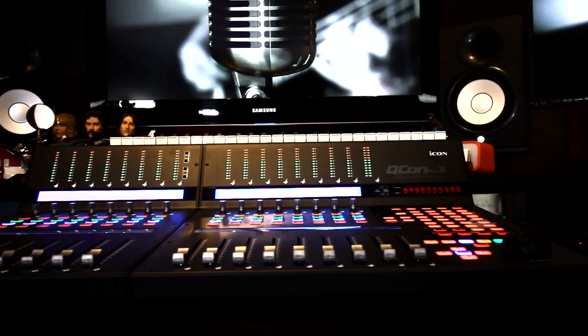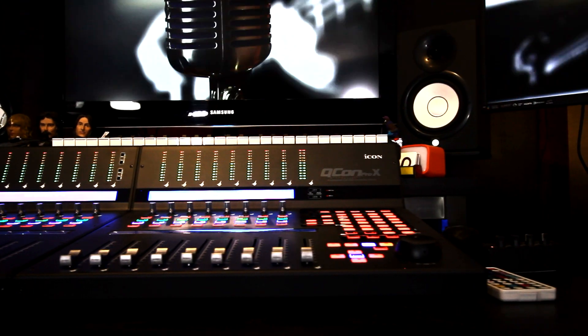At its core, much like a mouse, a keyboard, or a DAW controller, it's an input device. It connects to the computer via USB or USB-C and provides physical buttons or dials to communicate with software. The DAW controllers here are designed to work with music production software and made to look like mixing boards because users want that form factor — but really it's just a complicated mouse. And the Loopdeck Live is much the same thing.